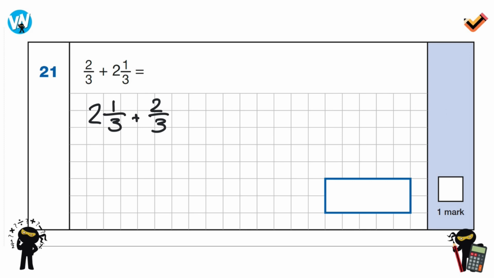Now, again, if we look at this question, it's very, very simple. The best thing about this question is the denominators are the same. Brilliant. If the denominators are the same, it's very, very easy. So I would be looking at this question and thinking, right, okay, well, we've only got one whole number, so that's dead easy. I'm just going to make a note of that over here. I'm just going to highlight it off, and I need to add that on at the end.